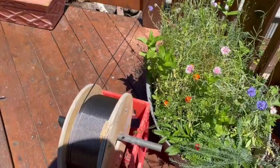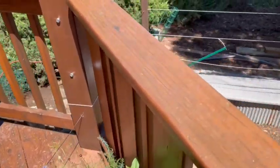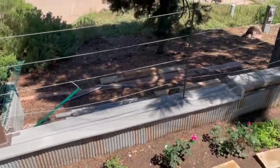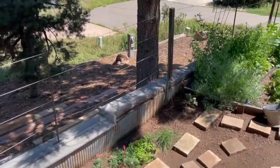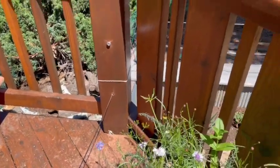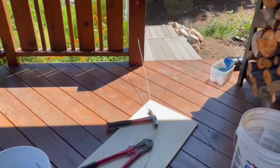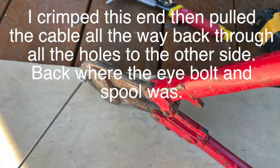Okay, so I took the line and I ran it all the way through. You can see all 4 lines now. I'm working on the bottom one. It goes all the way around. So I ran it through here first, and then I brought it all the way out to this side, and I'm going to crimp this end.